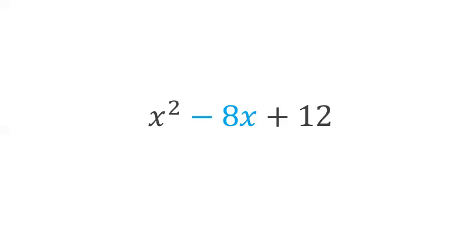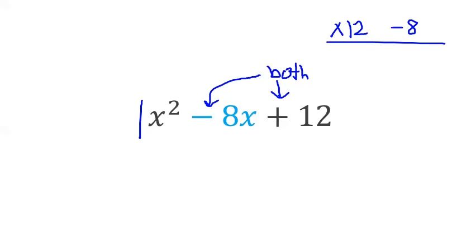Okay, so now we're going to factor x squared minus 8x plus 12. So again, we're thinking what multiplies from the 1 times 12, so times 12, but now we need to add to a negative 8. So remember from your hints, this tells us that they're the same sign, so they're both going to be negative. So in order to multiply to 12, we can do 1 and 12, we can do 2 and 6, or we can do 3 and 4.